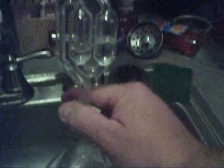Everything's good and clean. You just go ahead and put your bung into the top of the growler. Push it down in there. Give it a little bit of a twist. Make sure it seats good. And you can see the yeast is floating inside there. Let this sit for 15 minutes so the yeast can hydrate. The yeast will absorb the wort and start sinking.